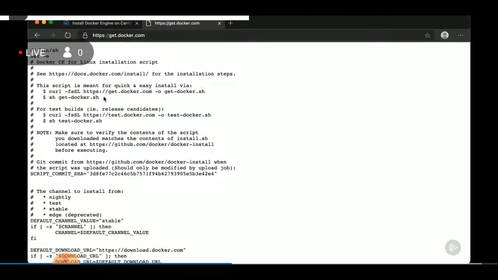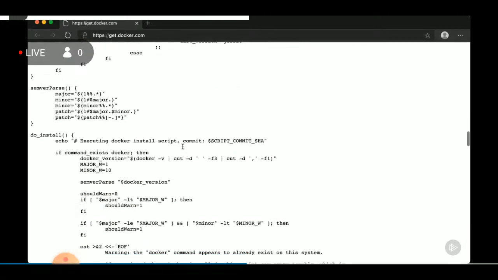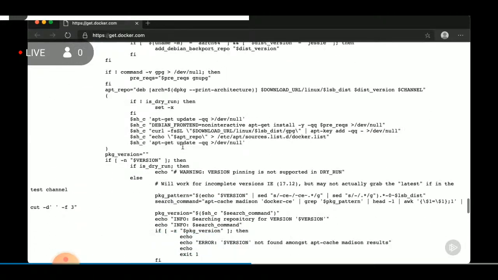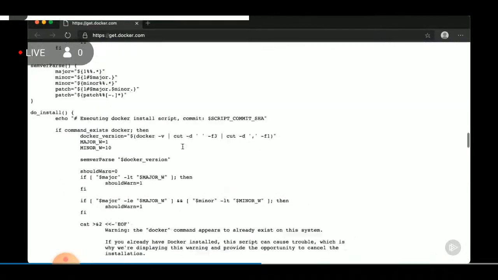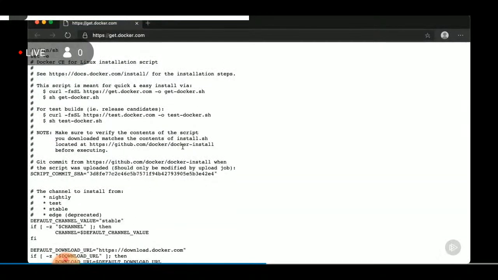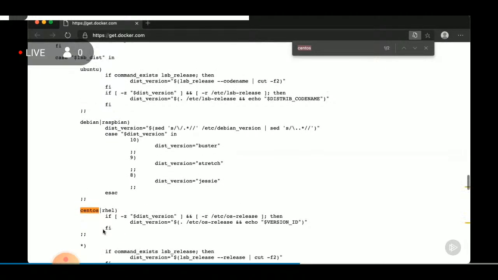So it's a quick and easy installation process where there's a lot of magic happening down below, and hopefully everything just works out fine, because if something doesn't quite work out fine, you're going to have to dig through this to figure it out. And of course, that's a nice reason for having test VMs. We can just throw those learning environments away and recreate them if something goes wrong, instead of having to dig through all of this if we, for example, ran this on our own desktop Linux machine. Part of the reason for the complexity of this script is simply that if you search through here, you'll see there are different pathways to execute depending on the distribution.